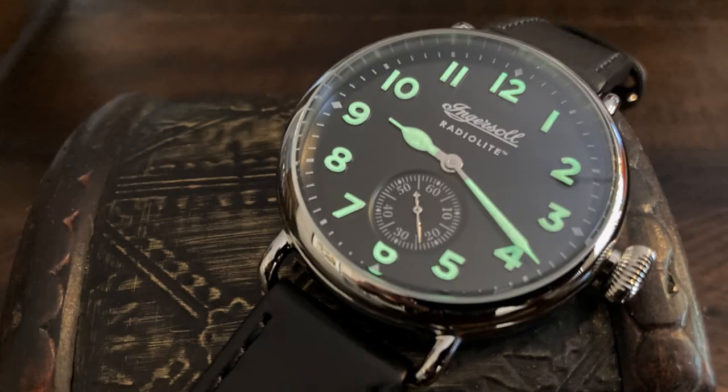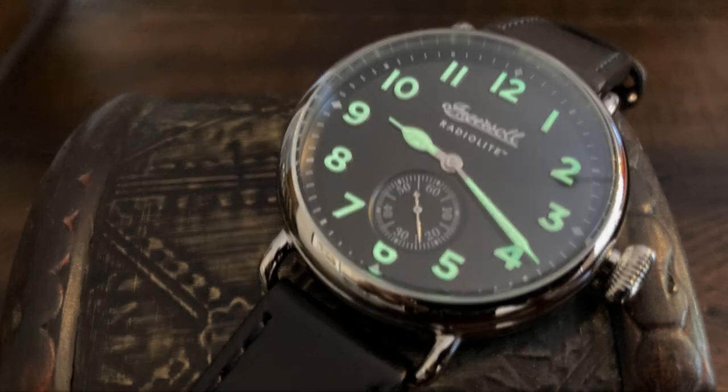This movement may be sold by additional watch manufacturers, which include Hattori and Epson. The non-SII branded movements are assembled using Seiko parts by their respective companies.